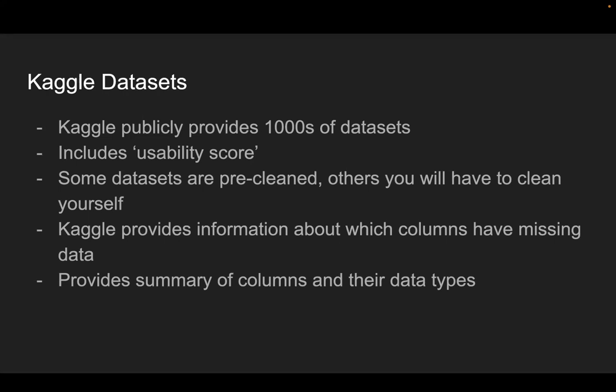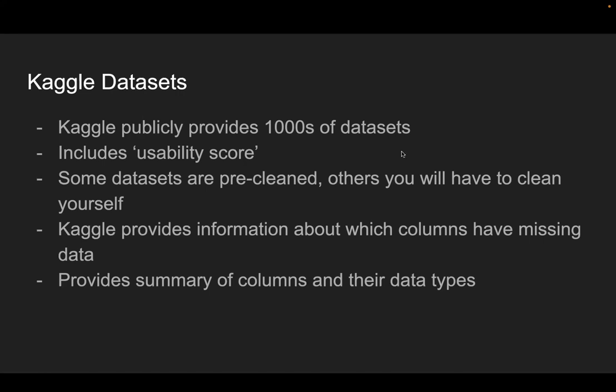So some data sets are pre-cleaned and others you will have to clean yourself, but on Kaggle, it will tell you if your data is clean or not. So if you just want to practice and you want to have a clean data set, you can actually see on Kaggle that it is pre-cleaned. And Kaggle will provide information about which columns may have missing data, which I think is very important to know.